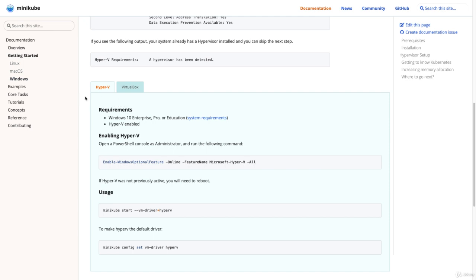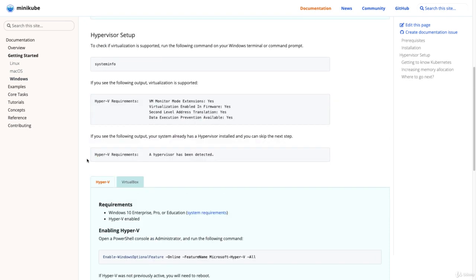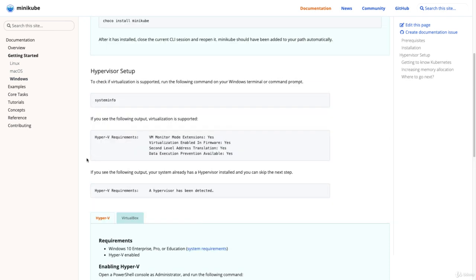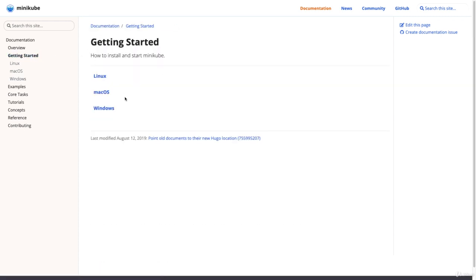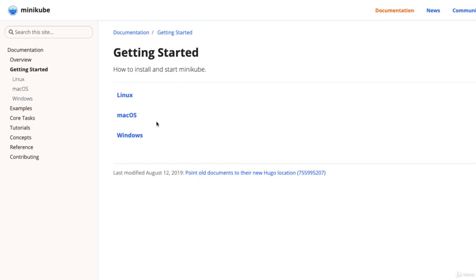If you have troubles launching Minikube, it will probably be a hypervisor issue. There are alternatives. You can use, for example, Docker for Windows, Docker for Mac, if you have issues starting Minikube. I would still recommend to try Minikube first, because it's such an easy way to get Kubernetes running on your system. So to summarize, getting started guide right here to install Minikube.